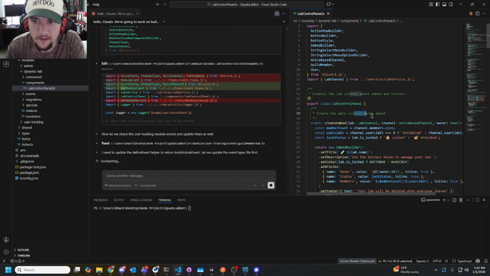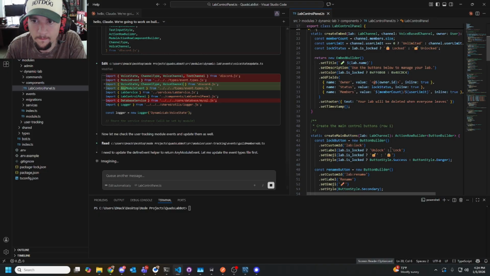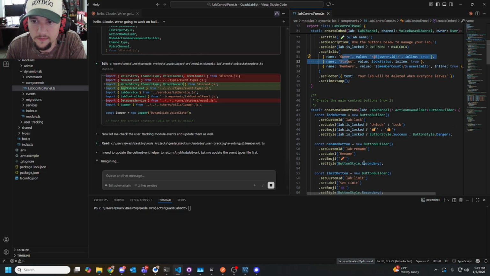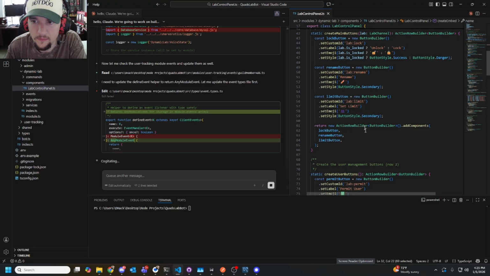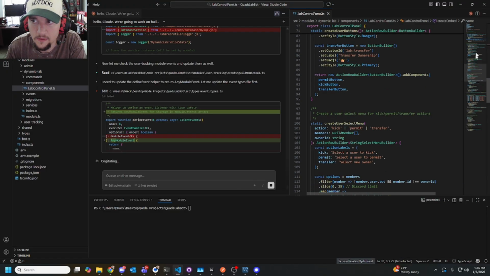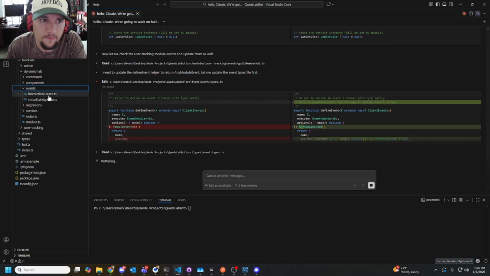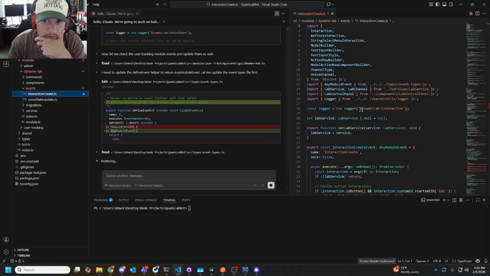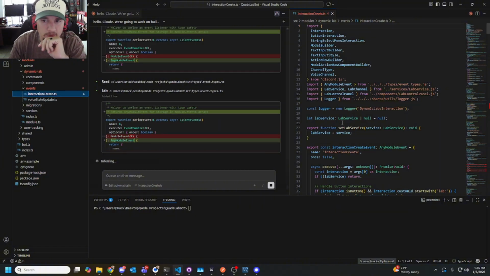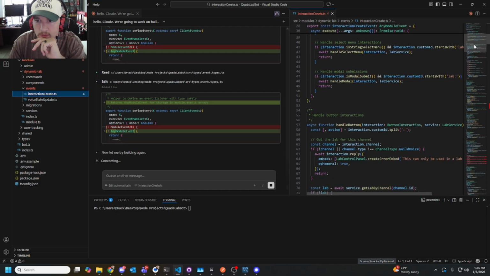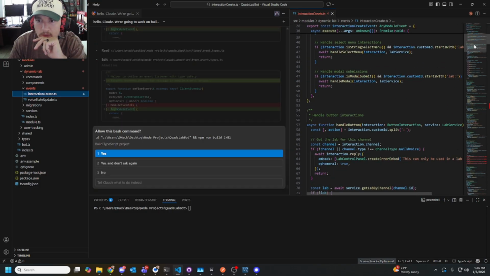Okay, these are the embeds I was talking about. Owner, status, members, lab limit. Good. Different events. Okay, now this is nice. So it looks like it's doing an event system. So on interaction create, this runs. Wonder if there's other events in here too though.